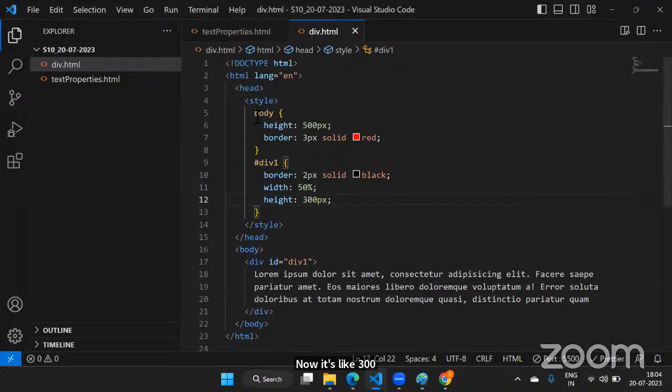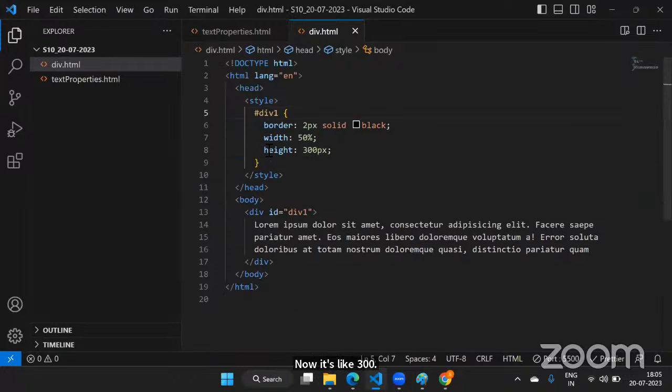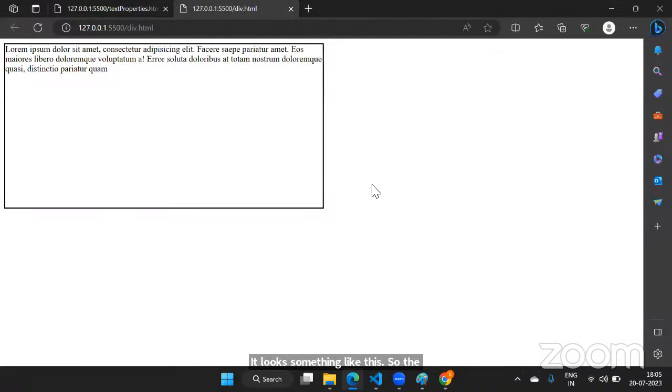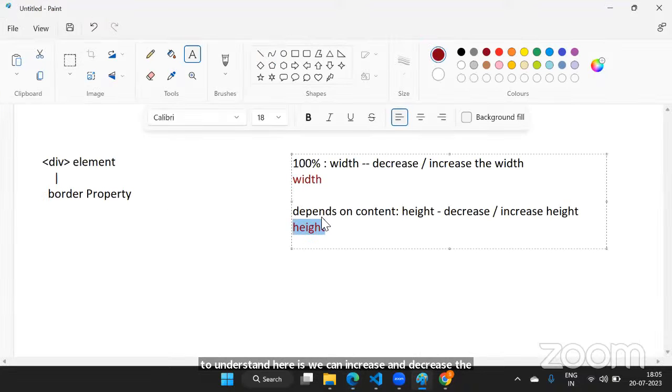Now let me remove the body part. It looks something like this. So the point we need to understand here is that we can increase and decrease the size of our elements using the width and height properties. Using the width and height properties, you can increase or decrease the width or height of your elements.